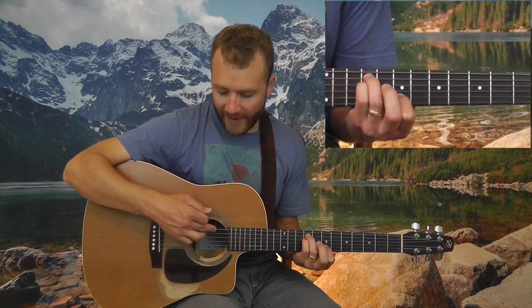Now, a lot of these chords aren't that conducive to having this low string. That's why Keith Richards takes it off. And by the way, this tuning is really most popularized by Keith as well, right? So that's probably where he got it from. I don't know. So I'm just going to do the same thing on this chord, strumming wise.